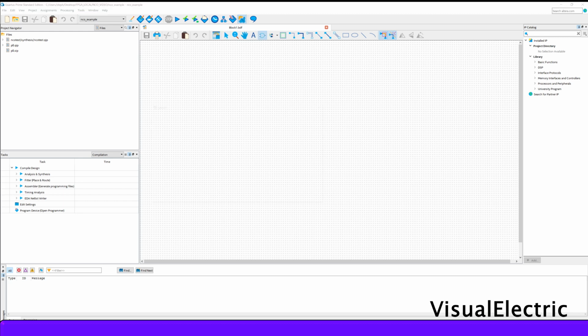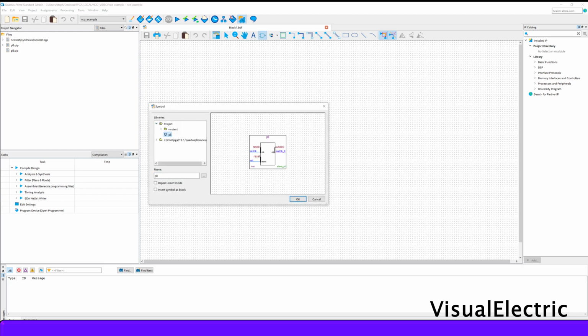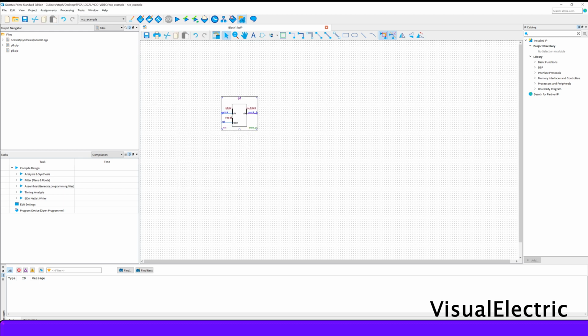I'm going to double click and I'm going to hit project. And I'm going to put the phase locked loop into the project. And I'm going to have an input pin into the reference clock. This input pin will come from the 50 megahertz oscillator on the Cyclone V starter kit. So I'll have to go to the Cyclone V starter kit user manual to find out which pin assignment we need to bring in that clock.